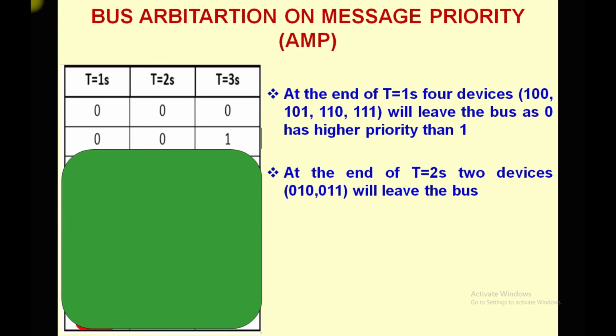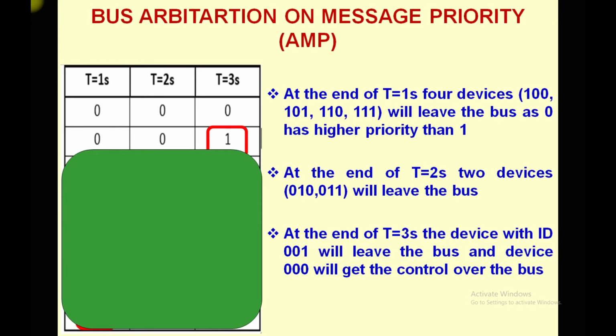At t equal to 2, that means the second bit is getting transmitted, these 2 nodes will leave the bus. Out of 8 competing nodes, in the first bit 4 nodes leave the bus, in the second bit the remaining 2 nodes leave the bus, 6 nodes left the bus. There is a competition between only 2 nodes, and the first node transmits 0 and receives back 0. It assumes that I got the bus, but the second node transmits 1 and receives back 0, and it says okay, some other node is in need of the bus because that node has the highest priority, hence I transmitted 1, I received back 0, so better I should leave the bus. Like that, this node will also leave the bus.